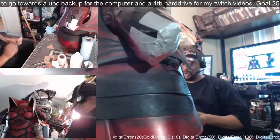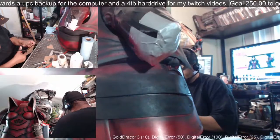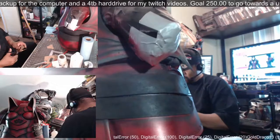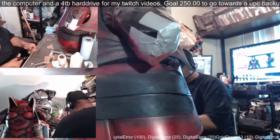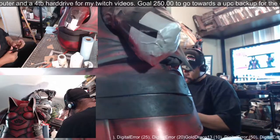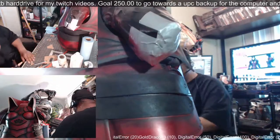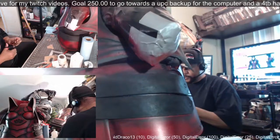There are lights all throughout the inside of that suit. All throughout. He was a lot of fun to build and wear and walk around in. I do want to do upgrades to him, which I will do probably sometime next year. That's another thing about cosplay. You're never actually quite done with your suit. You're always wanting to add something to it to improve it.